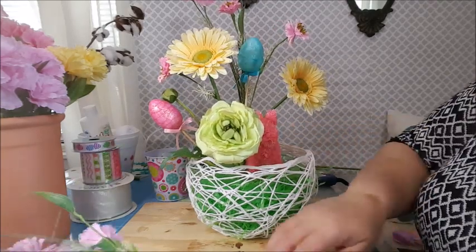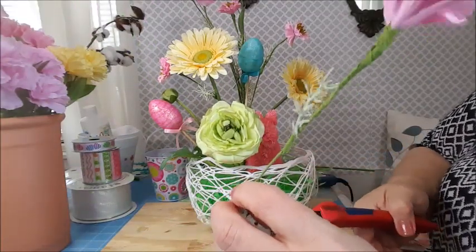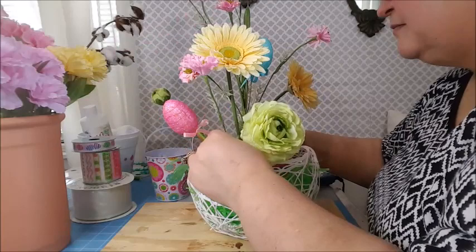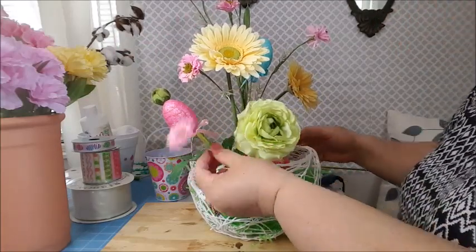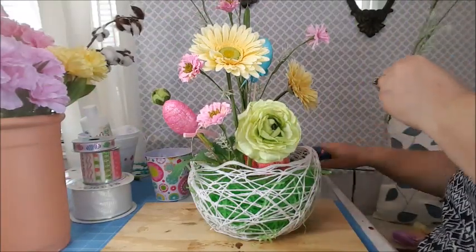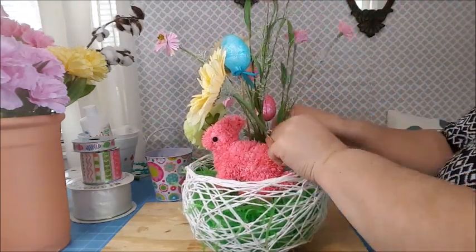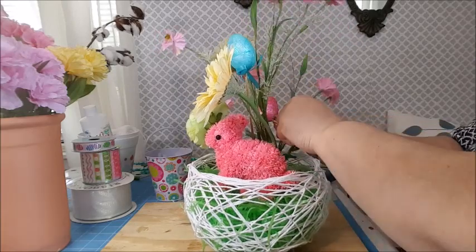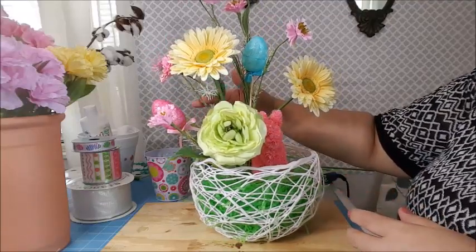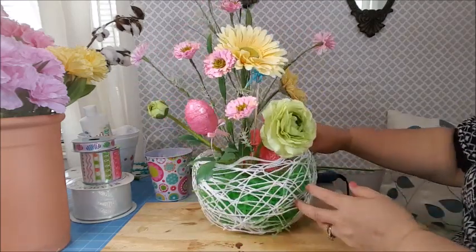Okay, so now I'm going to fill it in with some of these little pink ones. They're so cute, so pretty. And let's see, just fill in little areas where I feel like I need a little something. Here in the front. I feel like I need some more back here. Let's move this around. Back here. This negative space here, right back here. I'm shaking it around so you can see what I did so far. It's not a lot of flowers. It's just a few little flowers.